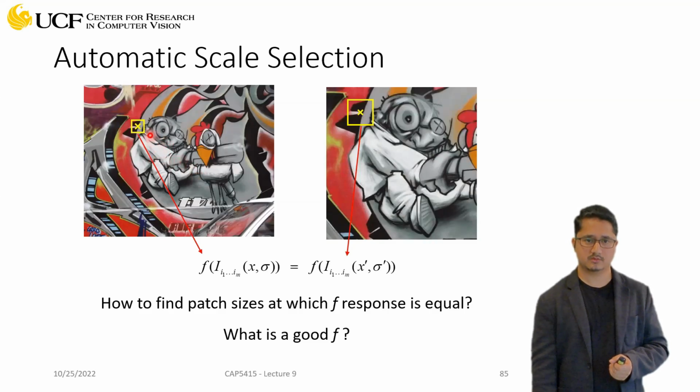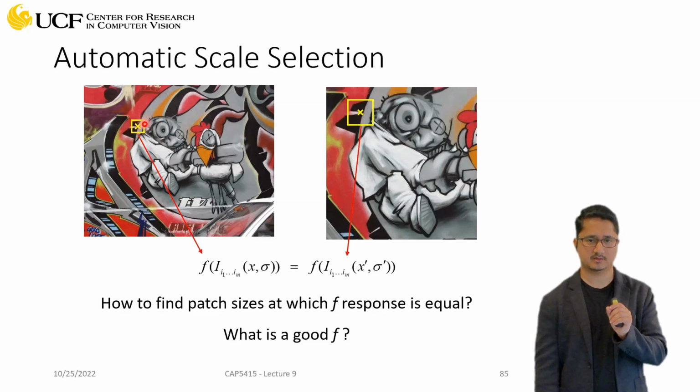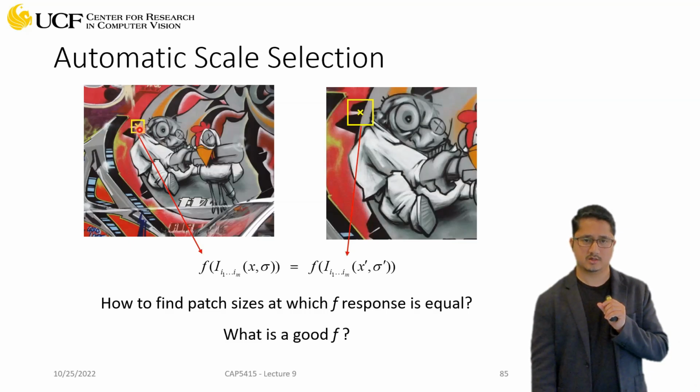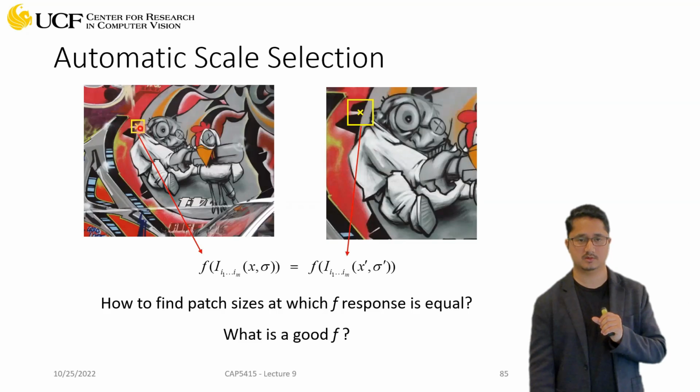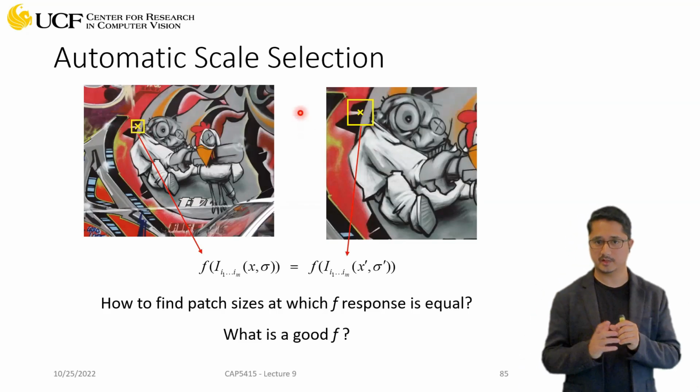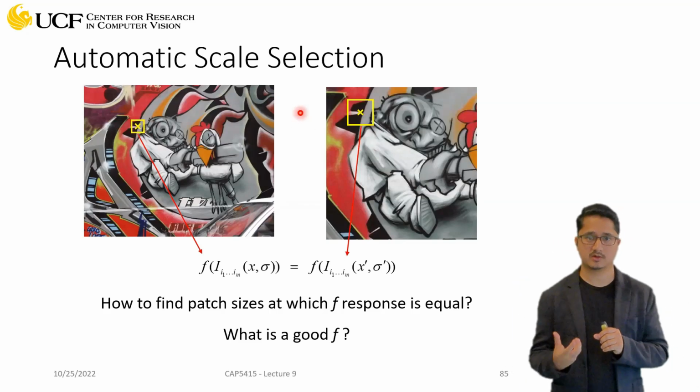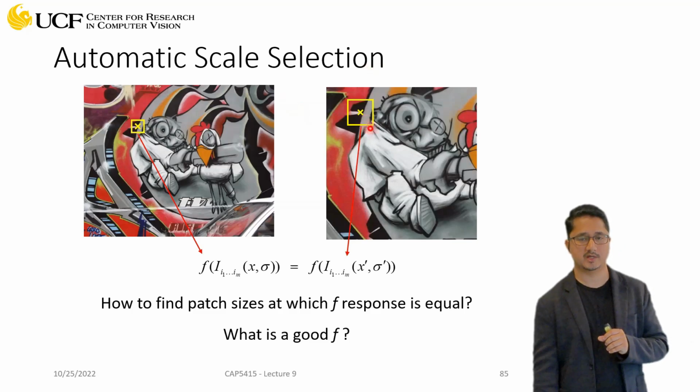Now, if you look into this yellow bounding box here, this is a very small bounding box, and this is, let's say, one key point present in this image. Now, if we look at the same key point on the second image on the right, which has a bigger scale, of course, the bounding box will be much bigger. If we have to look into the same amount of pixels which we're looking into in the first image, right? Of course, the number of pixels will be different, but the actual visual content is actually similar when we take a much bigger bounding box.